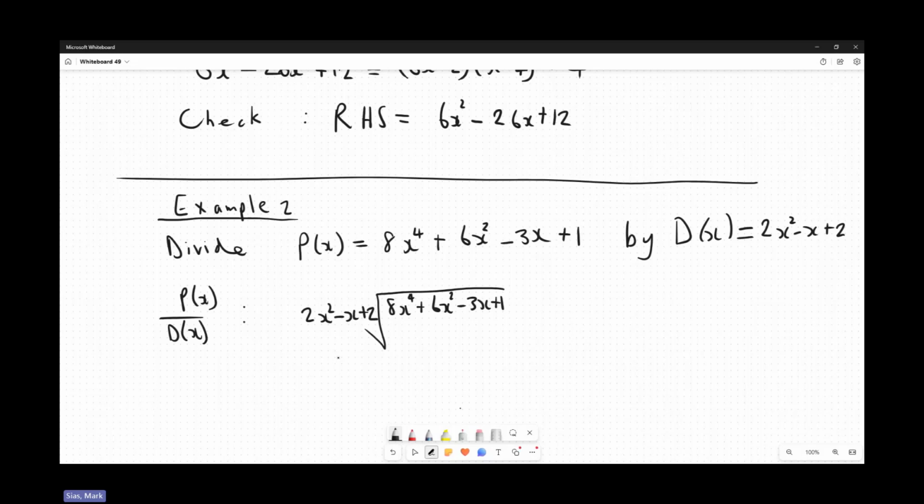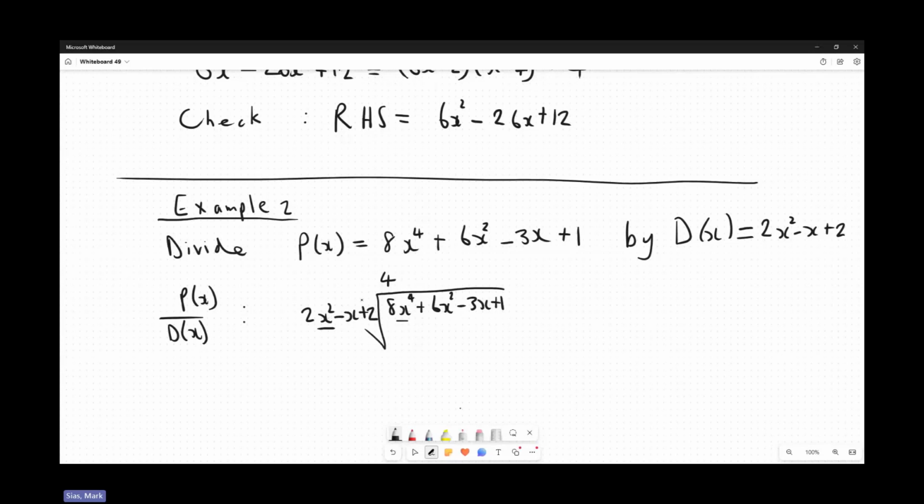So there's also what we call synthetic division, but I found that many people get confused with that. And I personally prefer the more traditional, the classical approach to this problem. So here, you consider this power here, x to the 4, and you consider this power here, x squared. And now you ask yourself, okay, how many times does 2x squared divide into 8x to the 4? Well, 2 divides into 8 4 times.